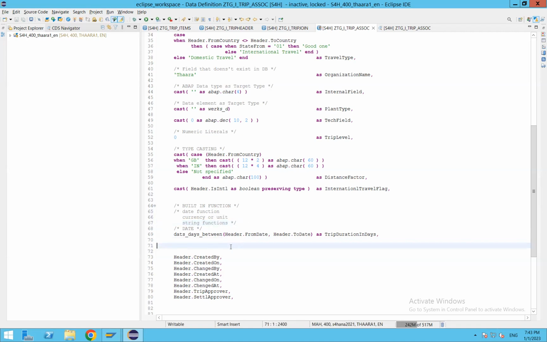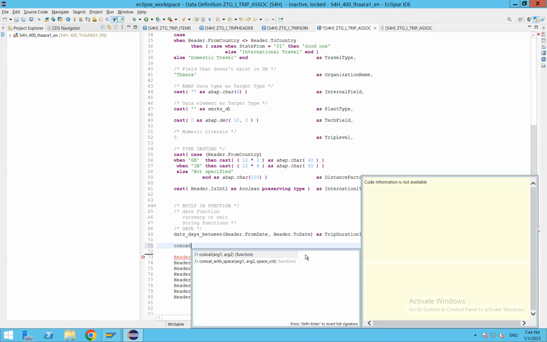And let me introduce one very good string function here. We have a string function called concat. This concat function is very much needed in our routine development approaches, where we will be doing concatenate statements separated by space and things like that. In this case, we have two types of functions, if you see. Concatenate argument 1 and argument 2 and put it in one result argument.